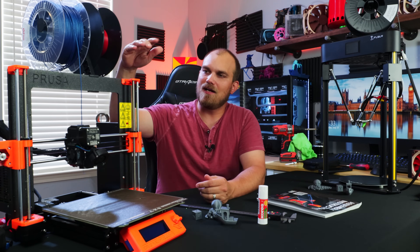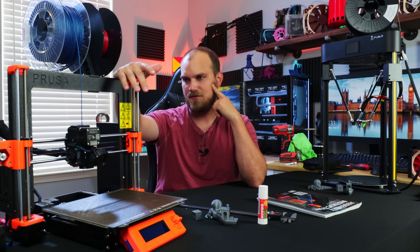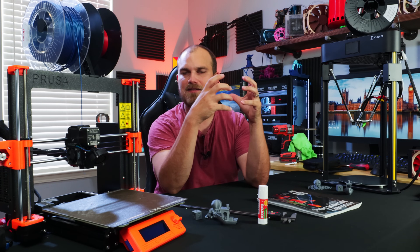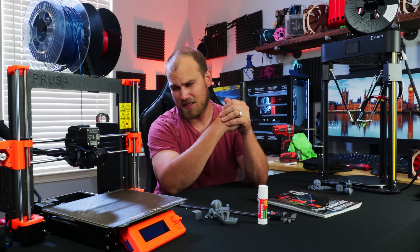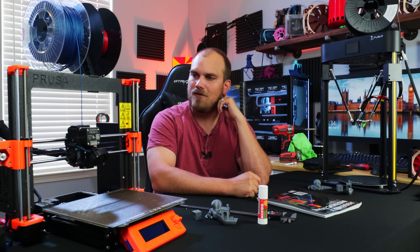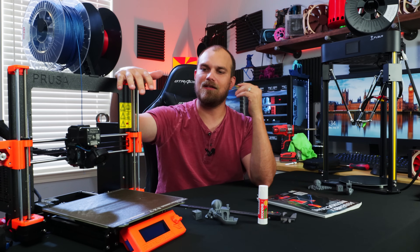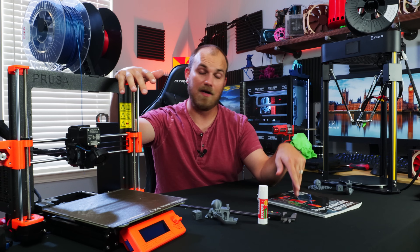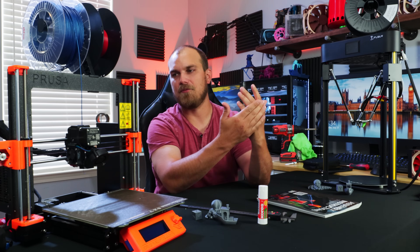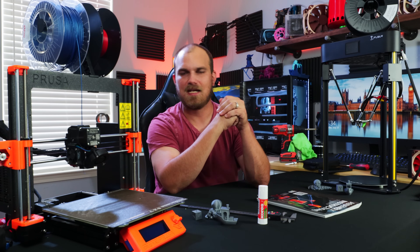Knowing that, if I were to buy another one, would I get the kit or the pre-assembled version? I like kits because knowing how everything goes together makes troubleshooting easier — you know how to take things apart and put them back together. But now that I've already built one, it might be worth it depending on how much your time is worth. Either way, the kit is cheaper and the instructions are very good. The pre-assembled version comes already tested and working out of the box — you just add a couple hundred bucks.